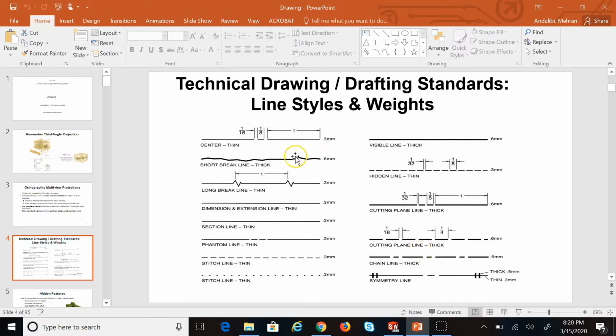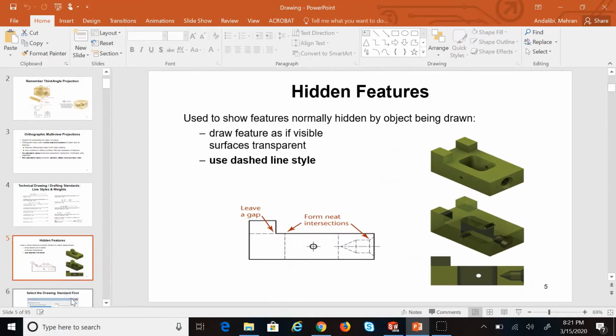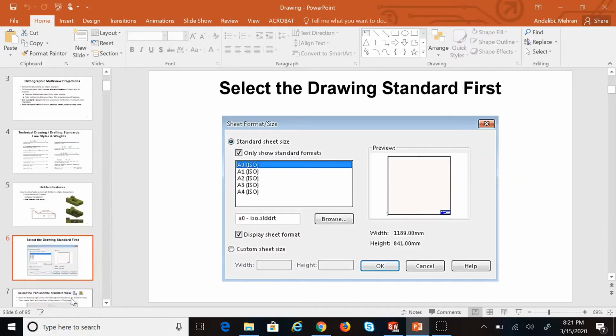Then we have the zigzags and the breaks, long break, short break. So we're going to see most of them in a CAD software, okay? Even thin solid lines for extensions, for dimension lines, for leaders, and so on. We know about the hidden features, the priority of them.